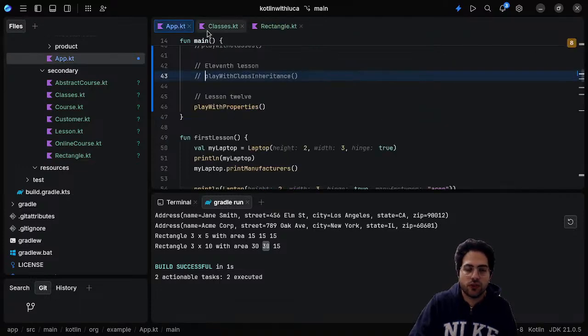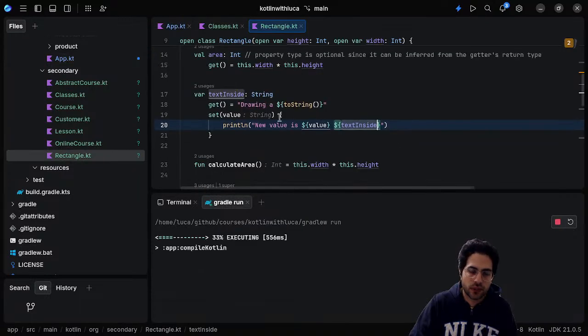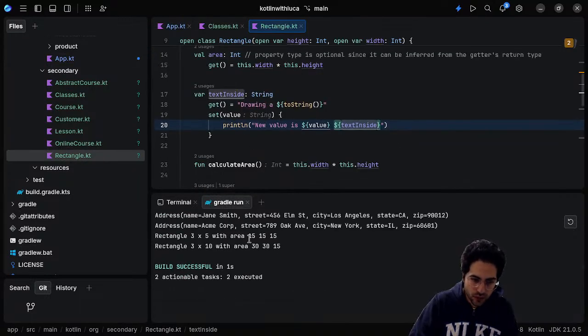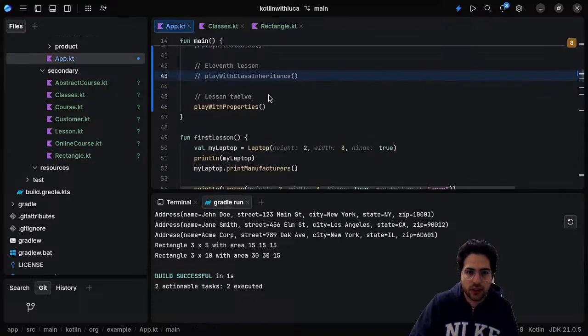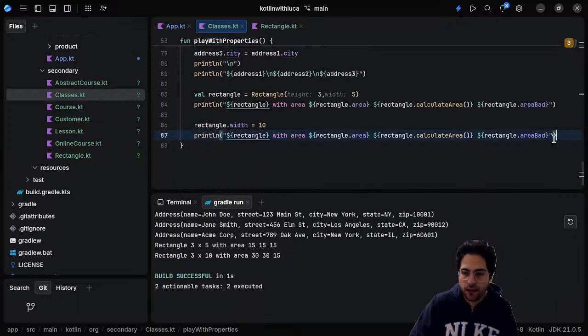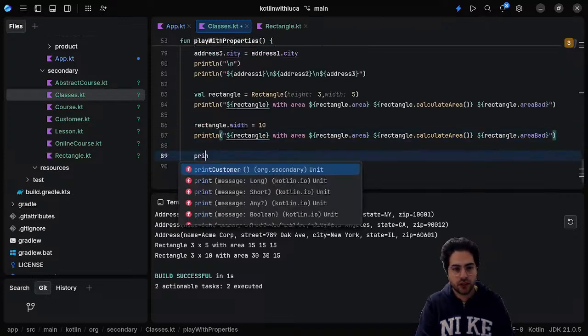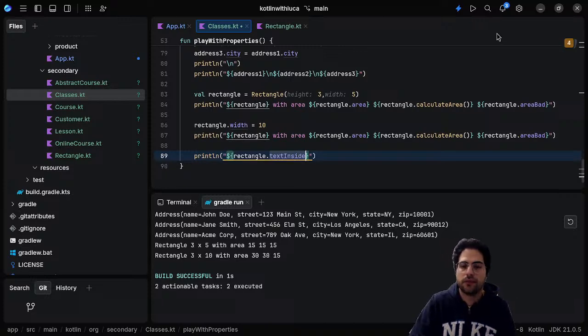I'm not even sure. I want to be sure about the results. So text inside is not called anywhere. So let's call it here. Rectangle text inside.